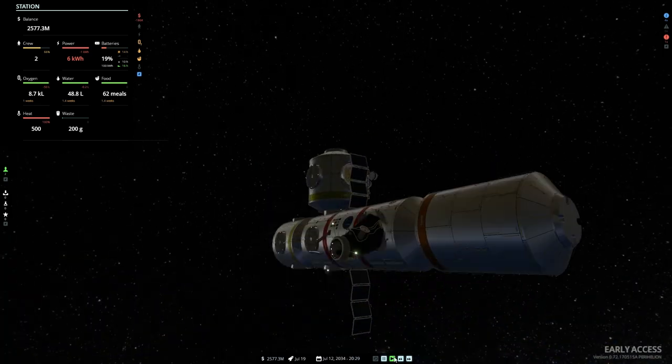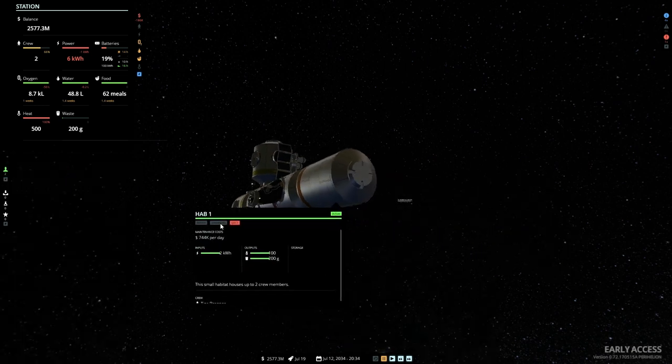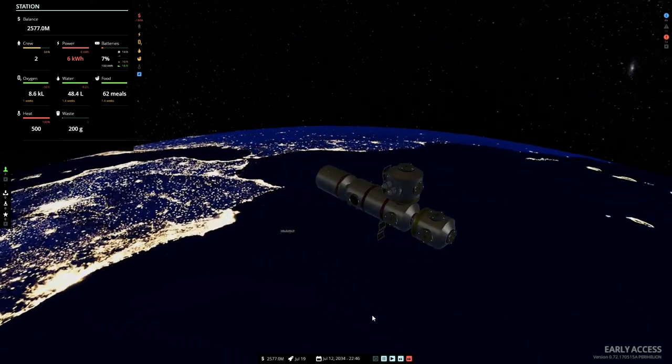Well, so what's our status then? Pause. We've got crew. Shift 1, shift 2. Sleeping, resting. Alright, you do that. I really want to eject this, just to see where it goes, but that's probably a bad idea. I wish we could... Can we see inside these? That'd be interesting if we could. Let's fast forward again.